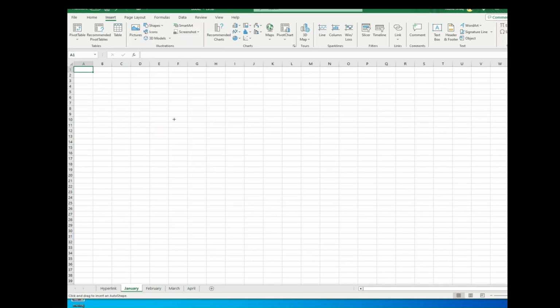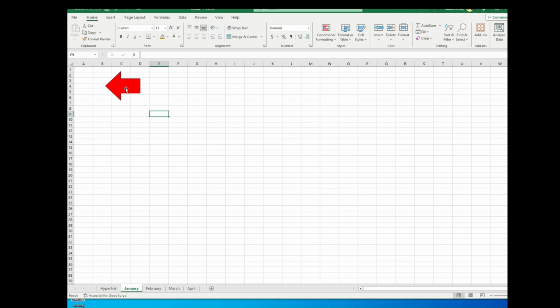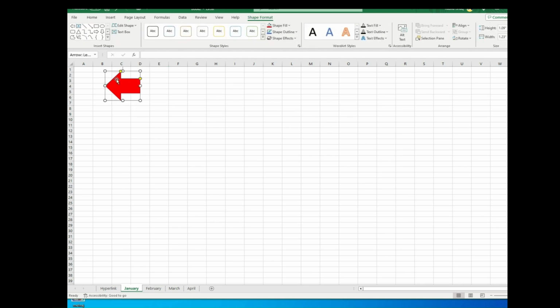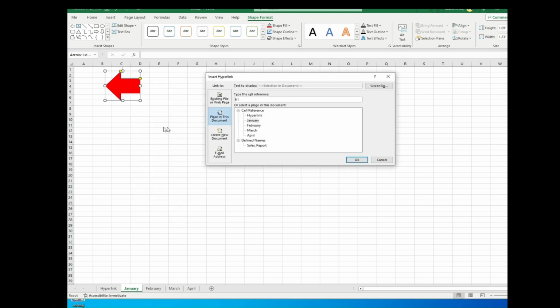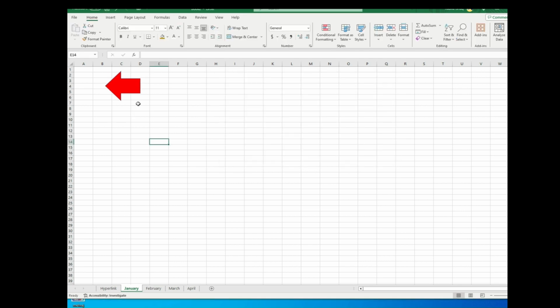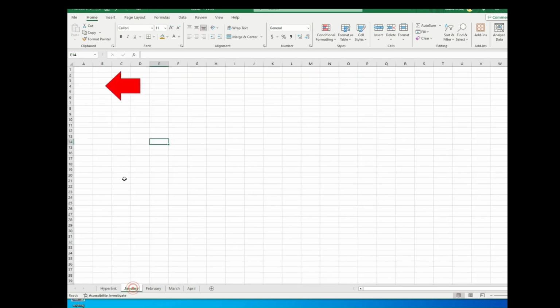When I click on this arrow, this will take us back to the hyperlink sheet. First select the shape, right click on this and choose the Link option here, and I will select the option Place in This Document, select the hyperlink sheet and click OK. When I click on this arrow, this will take me back to the hyperlink sheet.